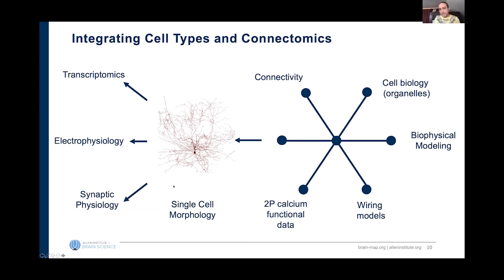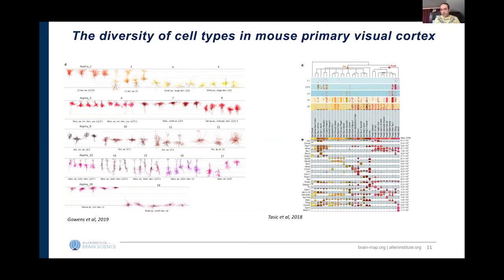And for that, I'm going to use an example of another cell type. And before I do that, here's an example of cell type classification based on morphology from the work of Gouwens et al. and Sorensen, 2019, and here's one from Bosiljka Tasic on the transcriptomics. And one cell type that is very clear in all of this is the Chandelier cell. It has a very clear morphology, it has a very clear transcriptomic profile, and that's a good example for us to start with because it also has a very clear connectivity pattern.